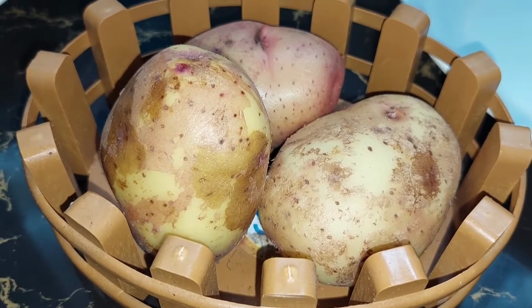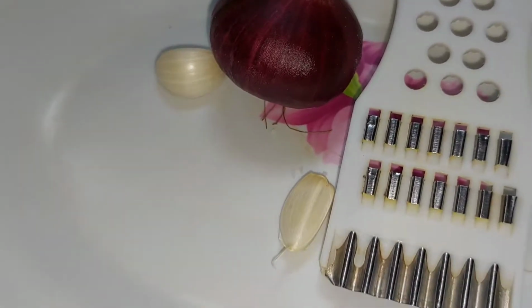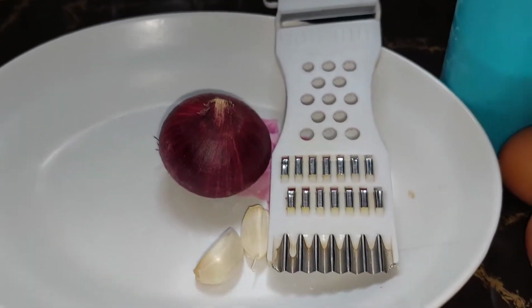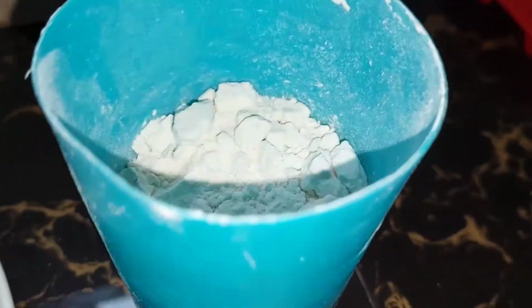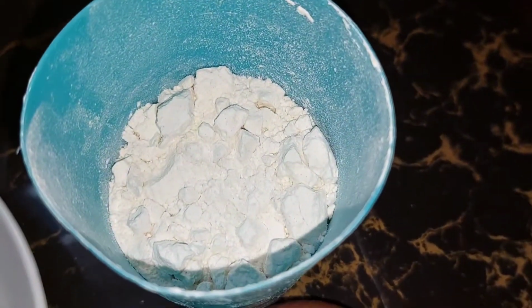For preparation of this breakfast we need potatoes. These are 3 potatoes that we're gonna use. We'll also need some garlic and an onion right there, and a grater also. Okay, after that we'll also need 2 eggs and some flour. This is like half a cup of flour. This is all-purpose baking flour.